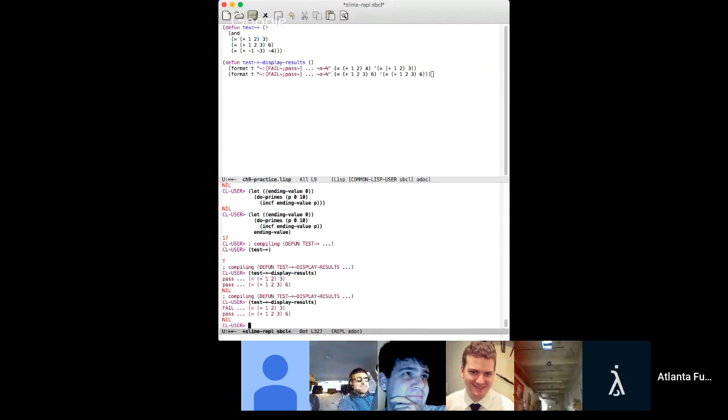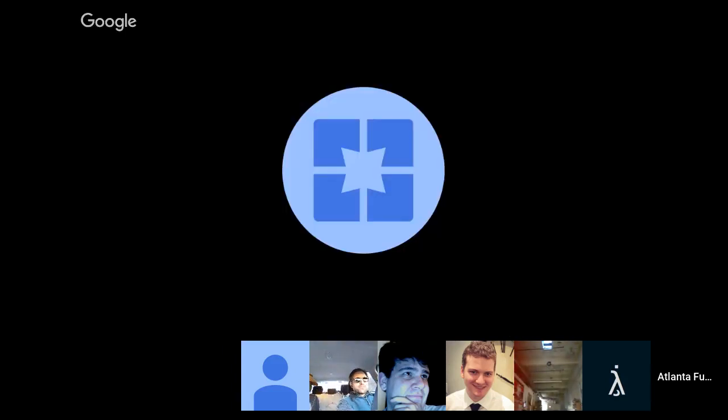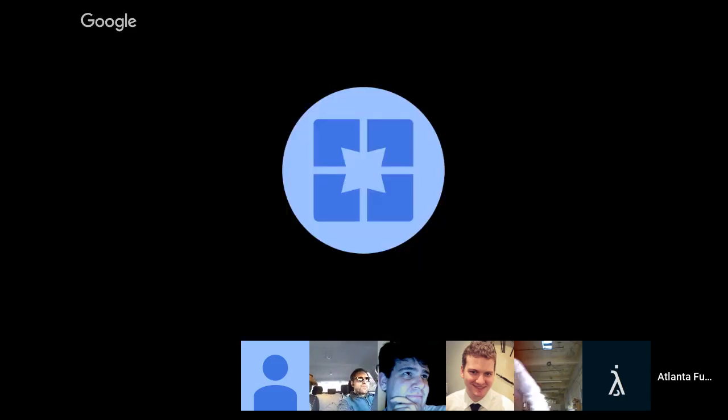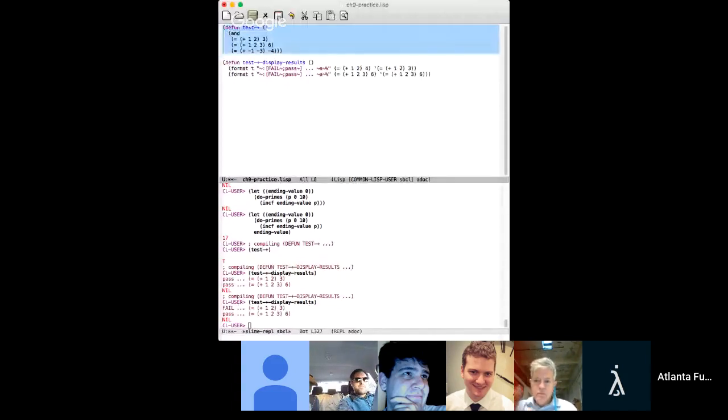But already we're noticing a lot of duplication, along with additional problems. One is that this first function, this test function, appropriately tells us if the entire suite has passed or failed.